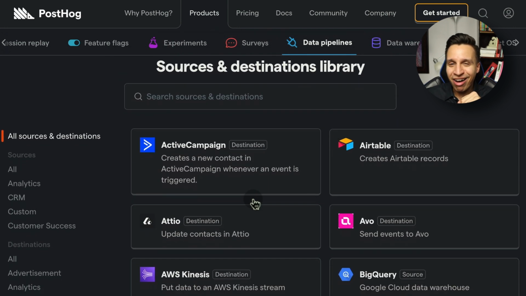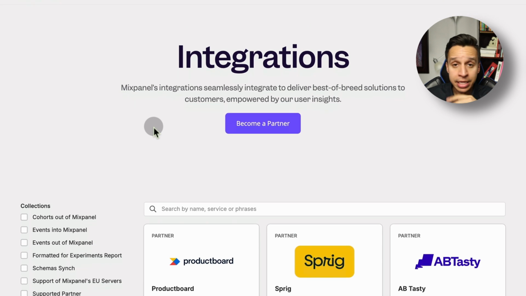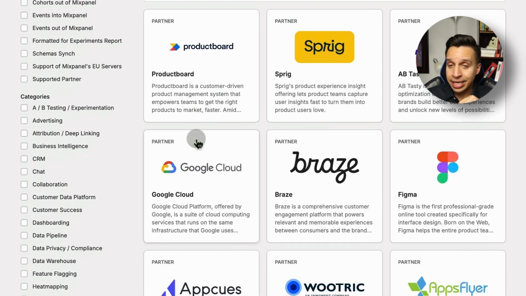And it really depends on what integrations you care about. So you may have pretty standard tools. You use Salesforce or HubSpot, and you have Facebook ads and Google ads. In that case, you're probably going to be fine. But if you have something a little bit more obscure or a little bit more special, you really just want to double check: are your integrations here supported in the way you expect them? You want to bring data into PostHog. Is it a source? You want to take data from PostHog into some third-party tool. Is it a destination? Here's Mixpanel, right? The same thing. They call it integrations, and it's just the ability to send data to destinations, or of course bring data in through sources.